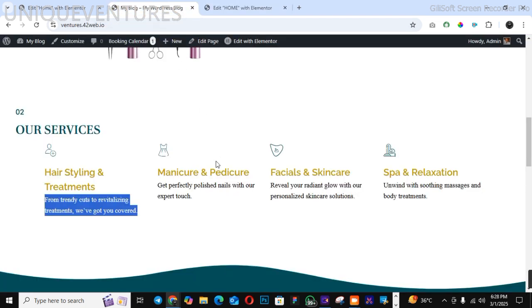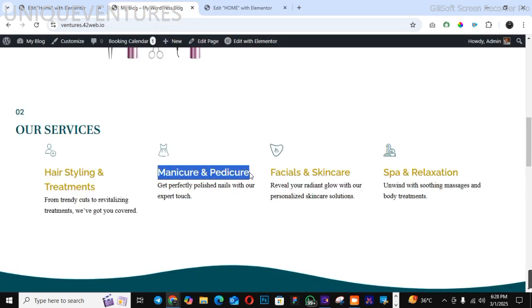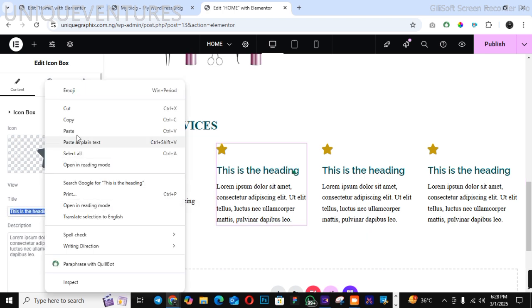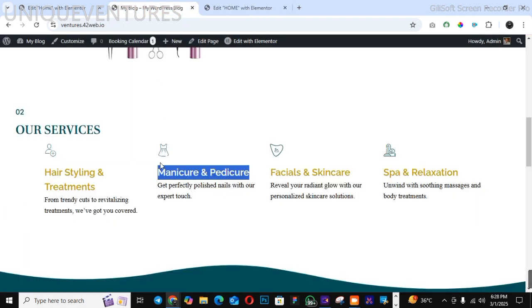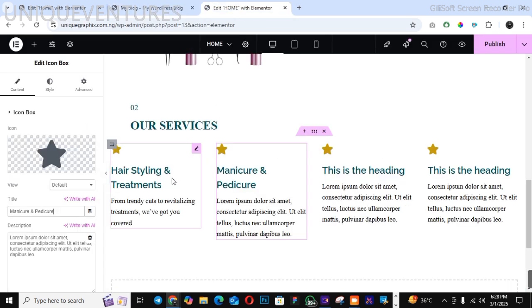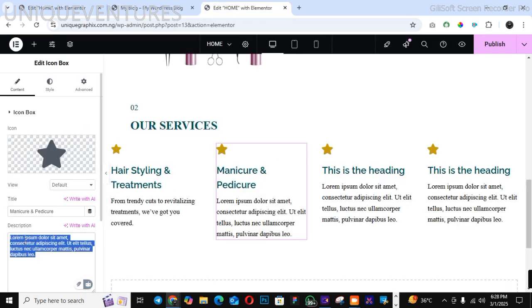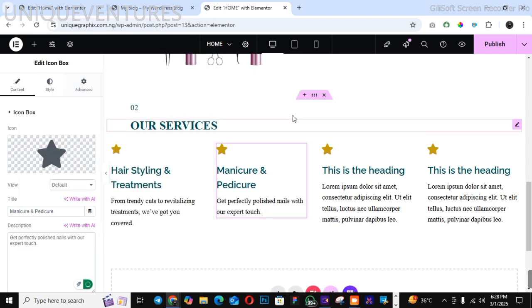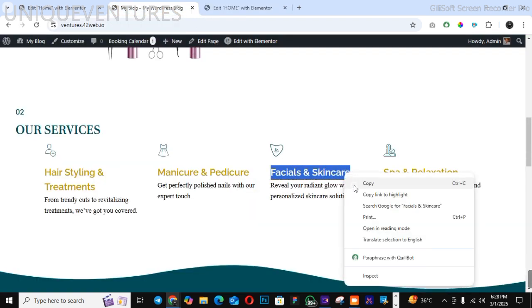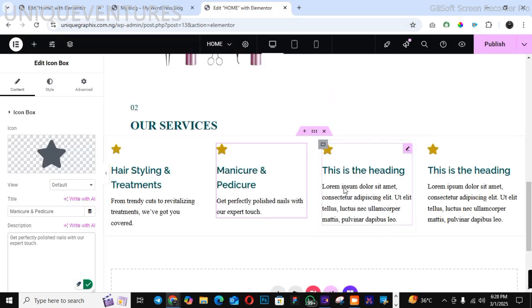For the second one I'll come here, manicure and pedicure. So for the third one I'll come here, facial and skincare.